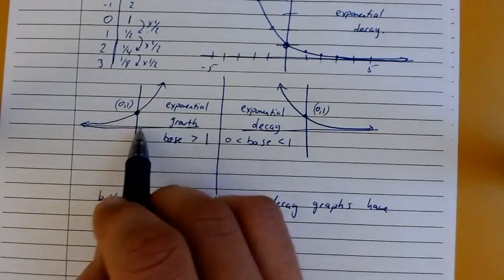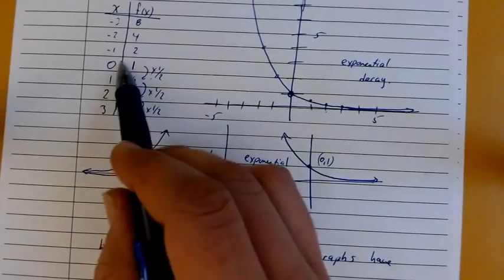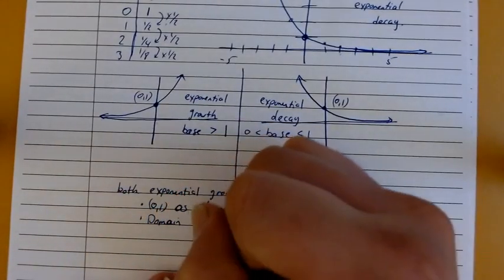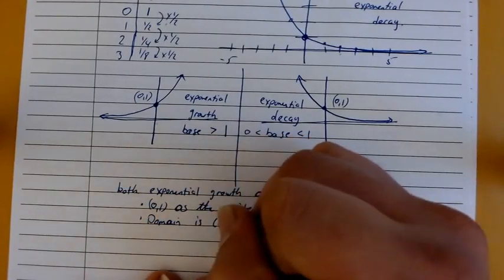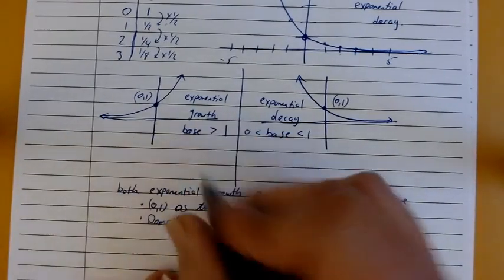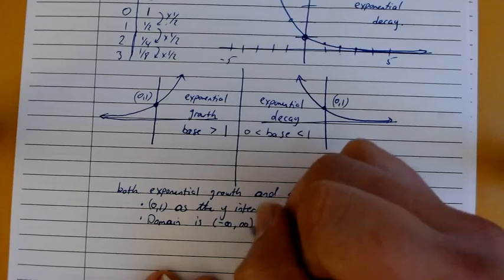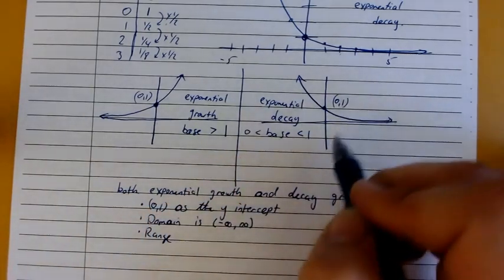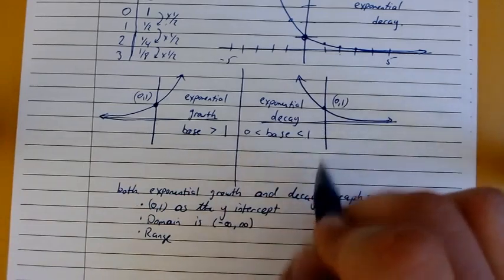Notice I can plug in x equal to 1, 2, 3, 4, 5, but also negative 1, 2, 3, 4, 5. And so here the domain is all real numbers. In interval notation, that's everything from negative infinity to infinity. The range is above 0. Notice you never have any negative y values.